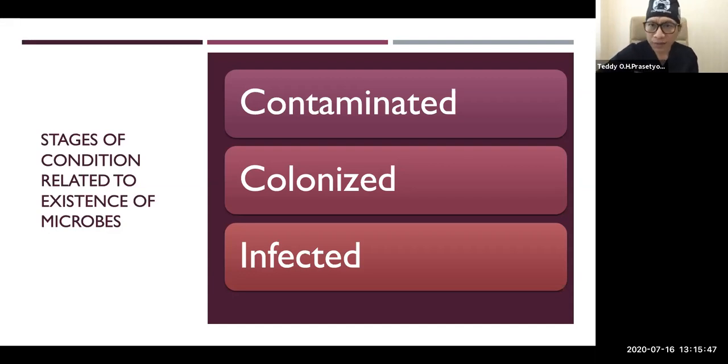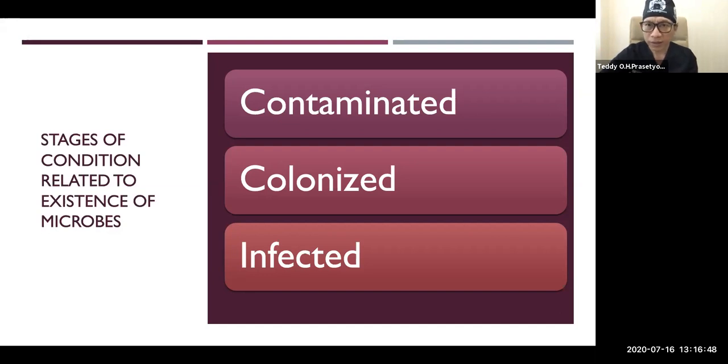Before the wound gets infected, those bacteria on the surface of the wound or in the tissue need to be colonizing. The life of their colony needs to be bigger and greater so that they reach a significant number of armies to fight and to destroy the tissue, until they manage to destroy tissue and it comes into a status of infection. So the chronic wounds, although they are contaminated, do not necessarily become infected. And many chronic wounds in your hands, wounds that are properly managed, are not colonized, because colonization is worse than contamination.